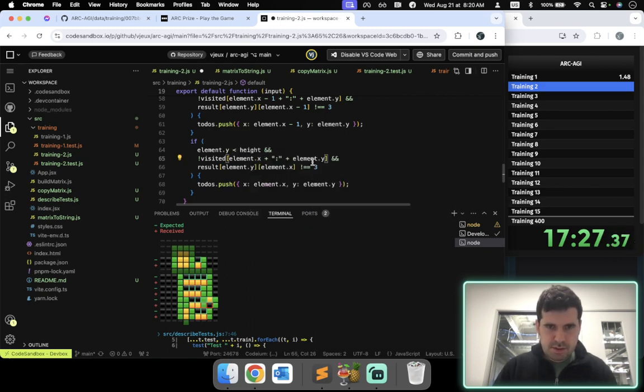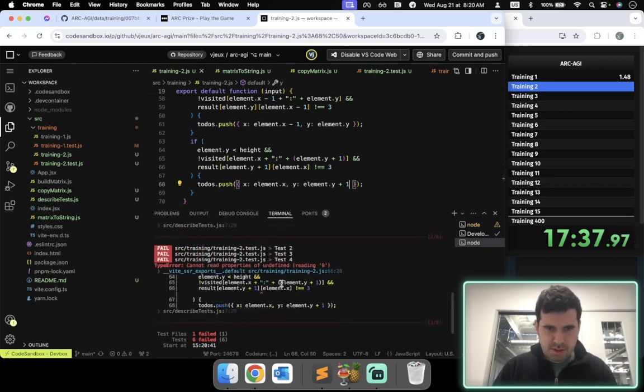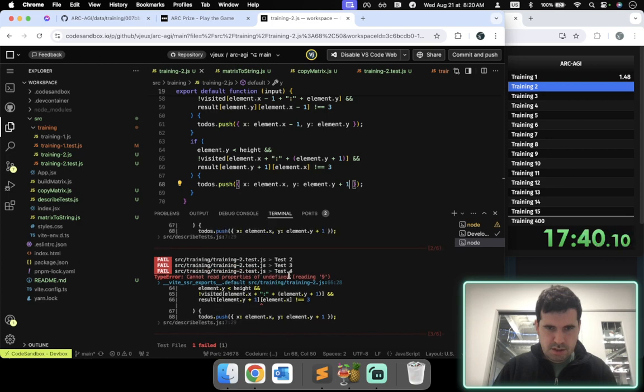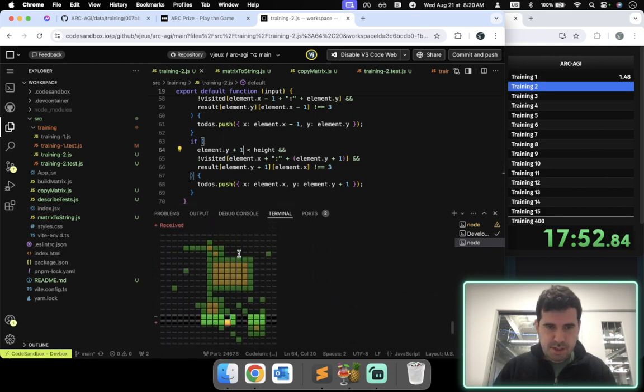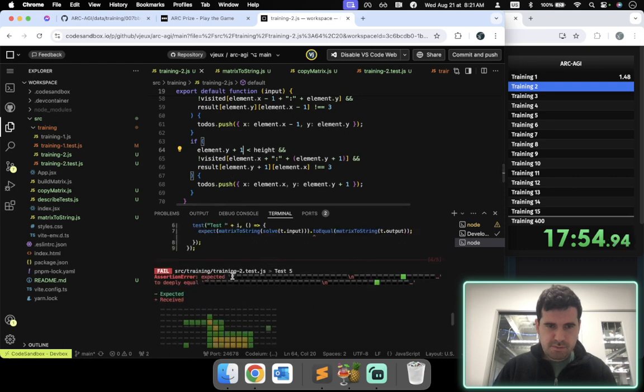So this is element y plus 1, element y plus 1, element y plus 1. Cannot read undefined. What did I mess up? Oh, element y plus 1. Okay. So now we're almost done.